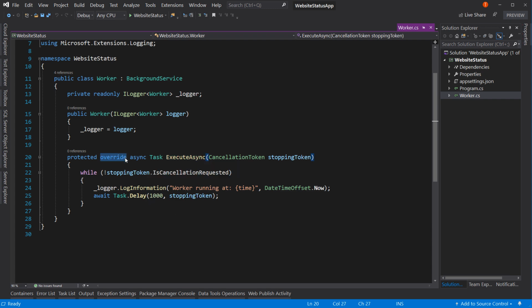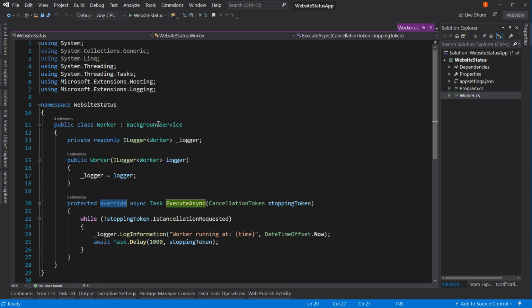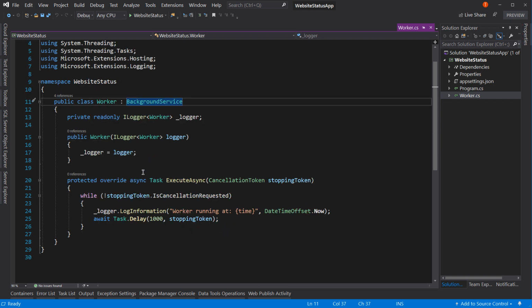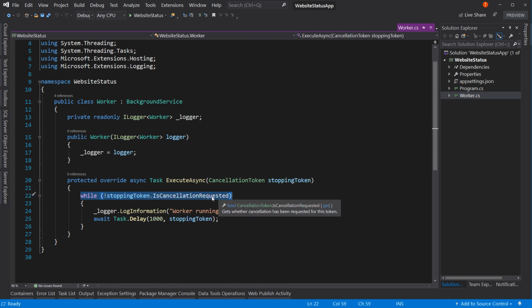And this is an override, so it's coming from the BackgroundService class. There's an ExecuteAsync, and it's overriding that and saying, okay, here's what you do when ExecuteAsync is called. And it says, while not stoppingToken.IsCancellationRequested. So it's passing in a stopping token.